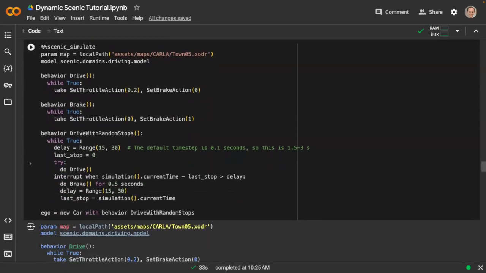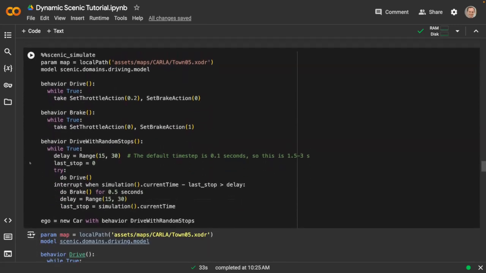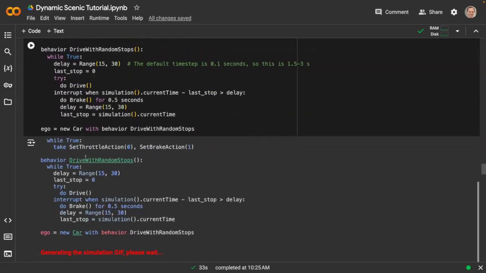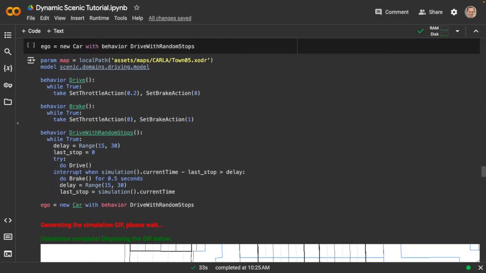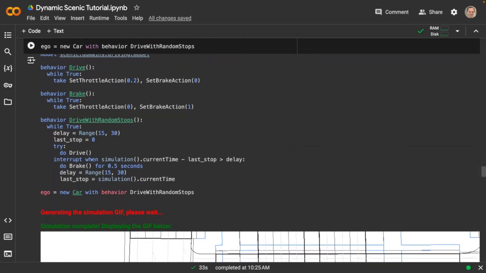Okay, oh yeah, so this is a little bit of an elaboration on that one that I showed in my slides before, an example where we are keeping some state in the behavior. So this is the driving with stopping and starting kind of behavior, where in this version, we're just going to drive until the time since our last stop exceeds some delay. The difference in this one is I'm actually going to pick a new delay randomly. So here the amount of time between the stopping and starting is being chosen randomly each time. Here I'm doing it between 15 and 30 time steps. I think in the notebook we have the time steps set to 0.1 seconds. So this is 1.5 to 3 seconds.